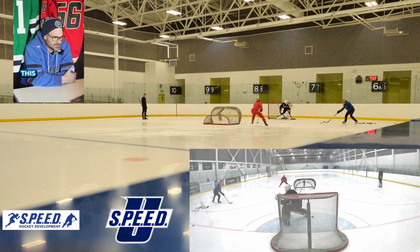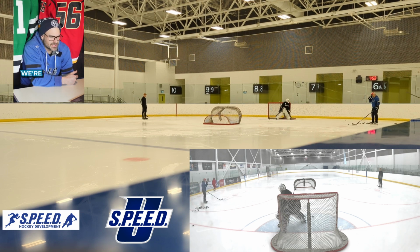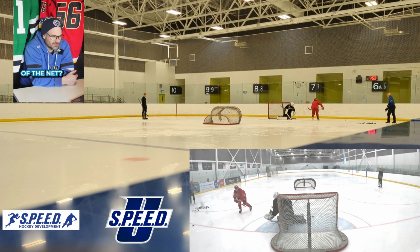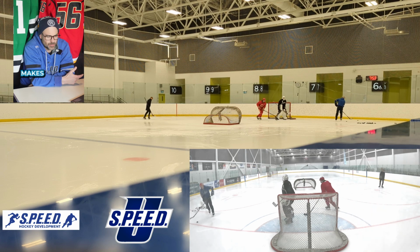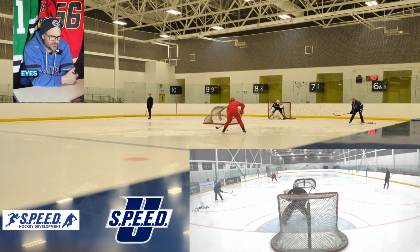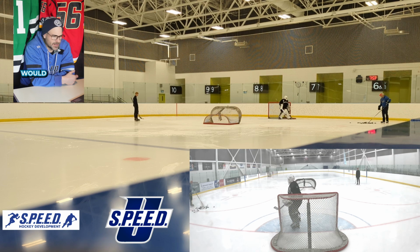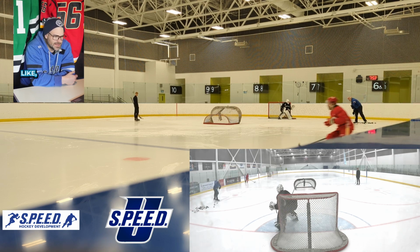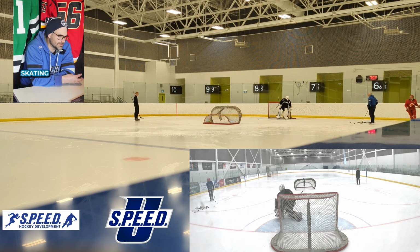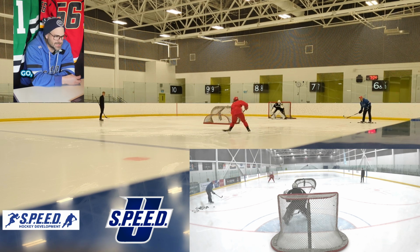But we're looking to see, does he take a little burst of speed towards the left side of the net? If you can visualize that net being a defender, when he makes this pass down to me on the dot, if you can visualize the defender turning his eyes and his chest towards me down where the pile of pucks is for a split second, and when a player would go to the left on a give and go, it's potential that the defenseman turns his back to the player to then go and mark him on the give and go. And that's where the cutback actually happens behind the D's back.